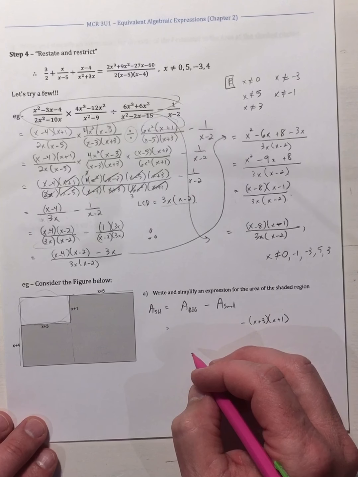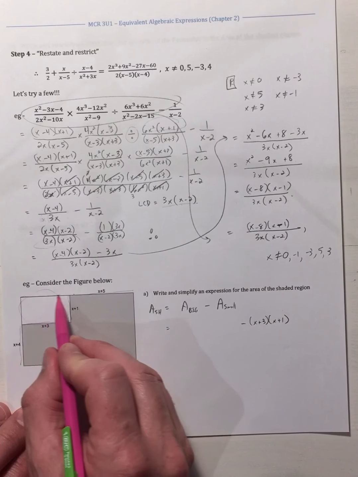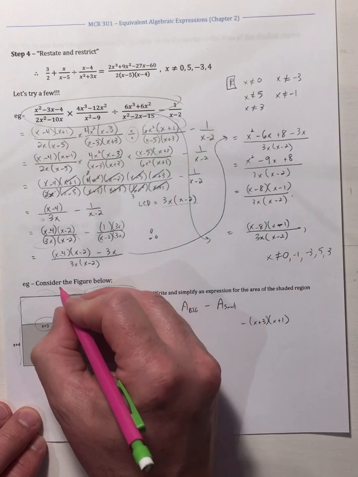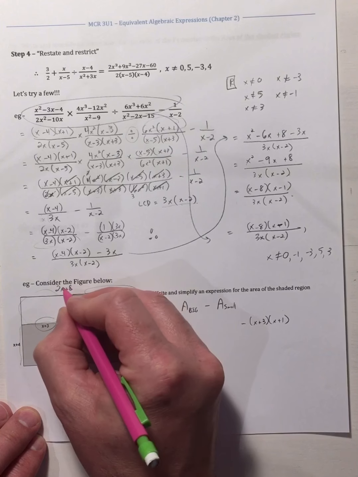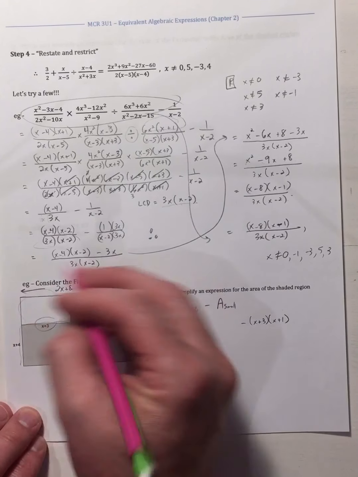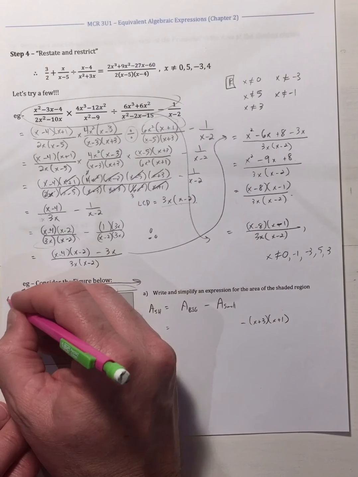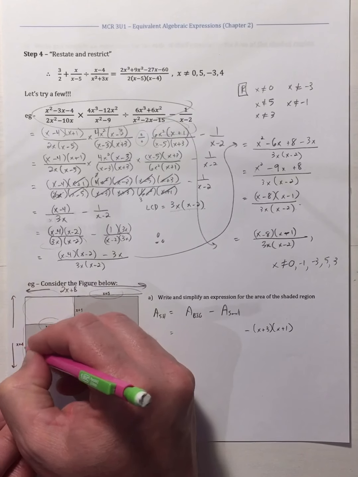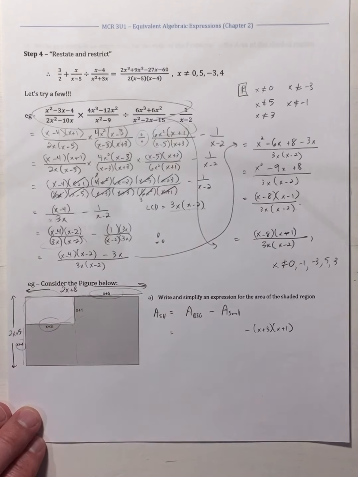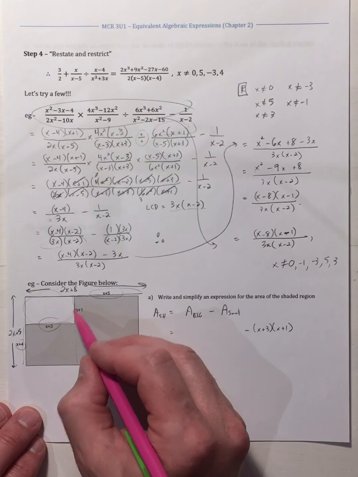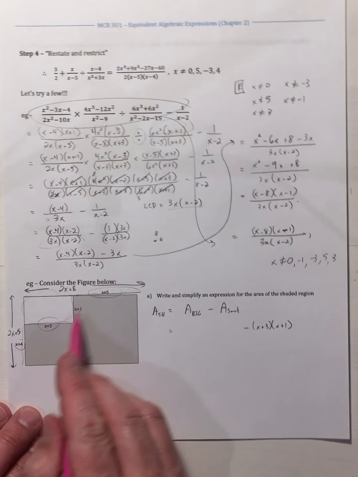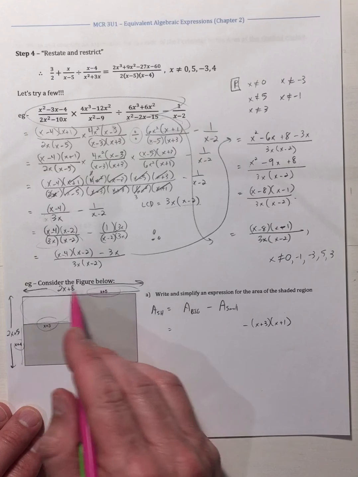The area of the larger rectangle is going to be this side right here. So what is this side? It's x plus 5 and then x plus 3, or 2x plus 8, for this full region here. And for this full region here, it's going to be the x plus 4 plus the x plus 1, or 2x plus 5. x plus x, 4 plus 1, 2x plus 5. Or x plus x, 2x, 3 plus 5, 8.